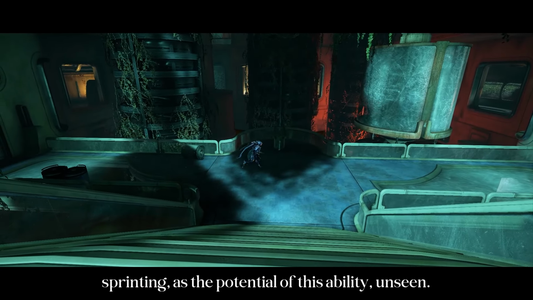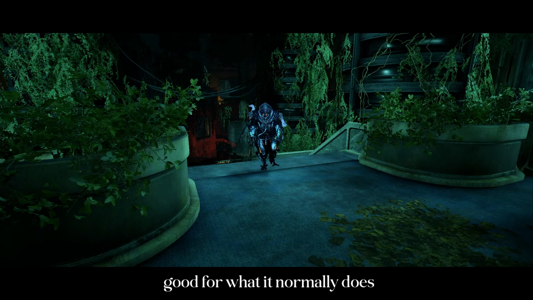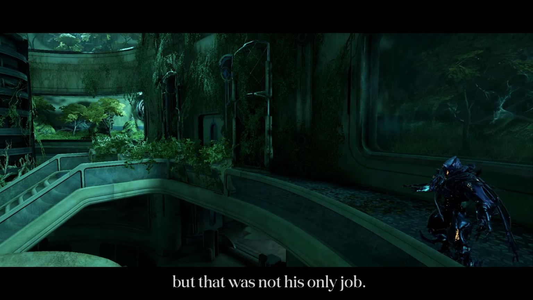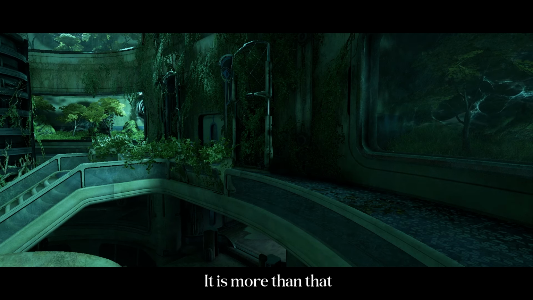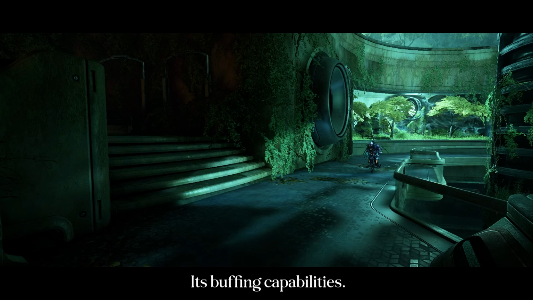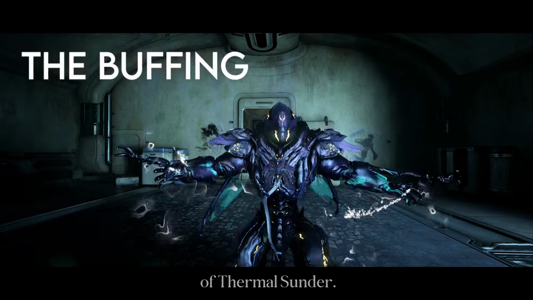Sprinting, as the potential of this ability unseen, good for what it normally does. But that was not his only job. It is more than that, far more than that. It's buffing capabilities. The buffing capabilities of Thermal Sunder.